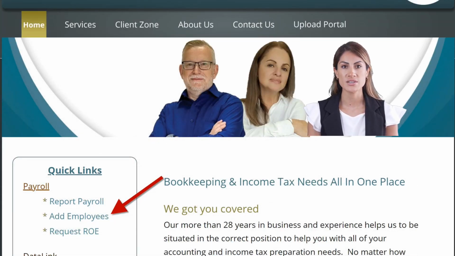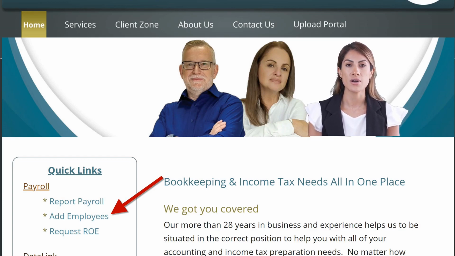So you want to set up a new employee to your payroll account with our firm. No problem, let's walk you through the process. You first log into your PayPass account using the login credentials that you set up with our firm. You'll need the email address that we have on file for you and your password.